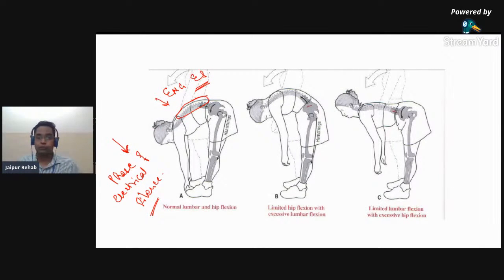Now, what happens when I try to come back by the action of erector spinae? Because of the electrical silence, my erector spinae are not working. क्योंकि वहां पे एक्टिविटी नहीं है, तो मेरी इरेक्टर स्पाइने मुझे पुल बैक नहीं कर पाएगी. मेरी जो एक्सटेंसर मसल्स है इरेक्टर स्पाइने, वो इतना टॉर्क जनरेट कर ही नहीं पाएंगी. एक तो रीजन इलेक्ट्रिकल साइलेंस हुआ. दूसरा रीजन ये हुआ कि जो मेरी अपर बॉडी का एक्सटेंसर लोड है और जो फल्क्रम था वो काफी क्लोज आ जाएंगे.